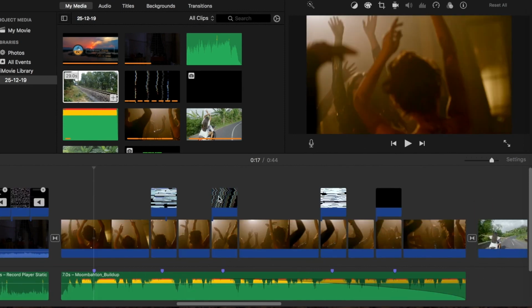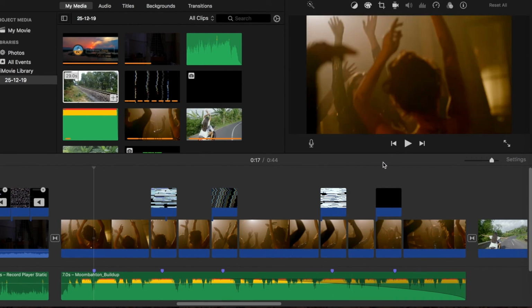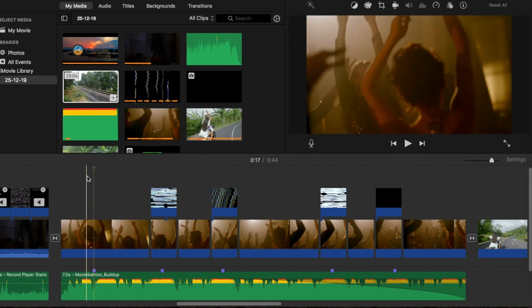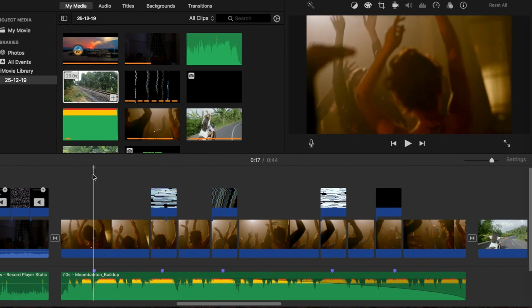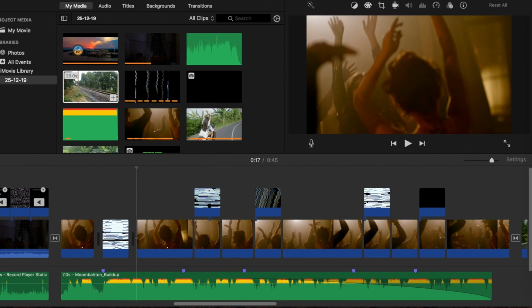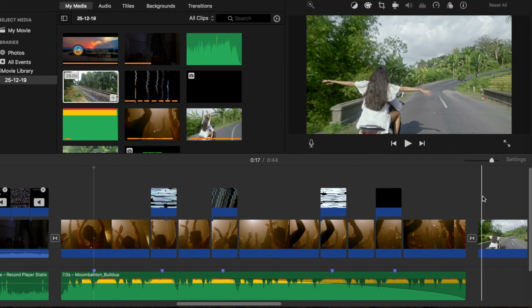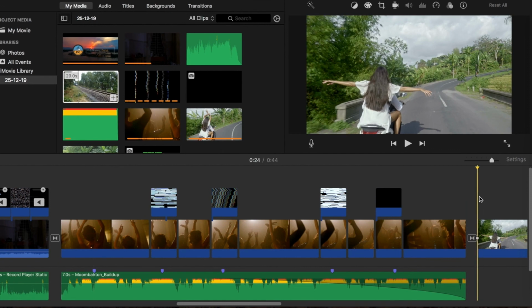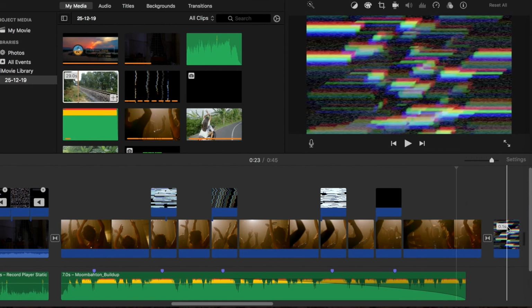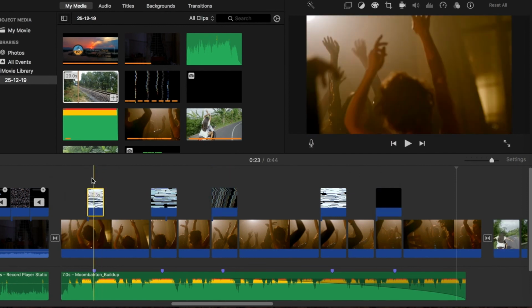Okay, in the second one, I've just used this to highlight the beats of a music track. I've got a video of some people dancing, and I've marked the audio track where I want the effects to take place. Now, let's say I want to place one here. Remember, just don't paste the clip here, because what will happen is it'll split the clip, and we don't want that. So let's undo that. And what we want to do is paste it outside the main video clip, so we can then drag it to the place where we want to overlay it. So let's pop it there.